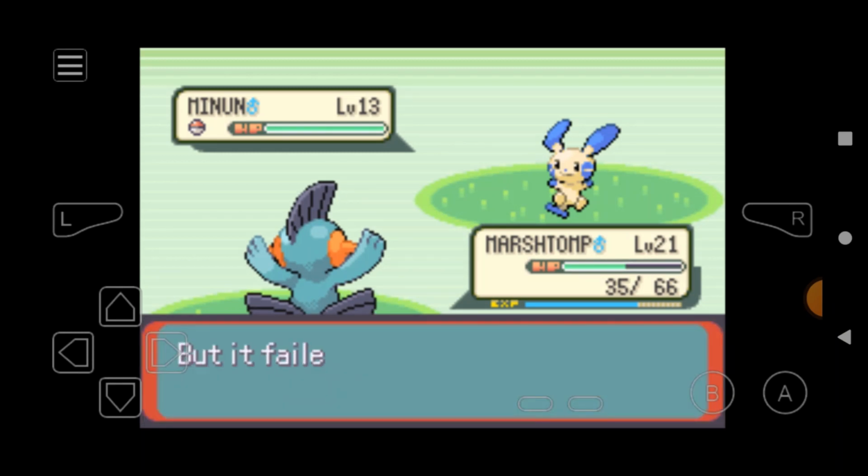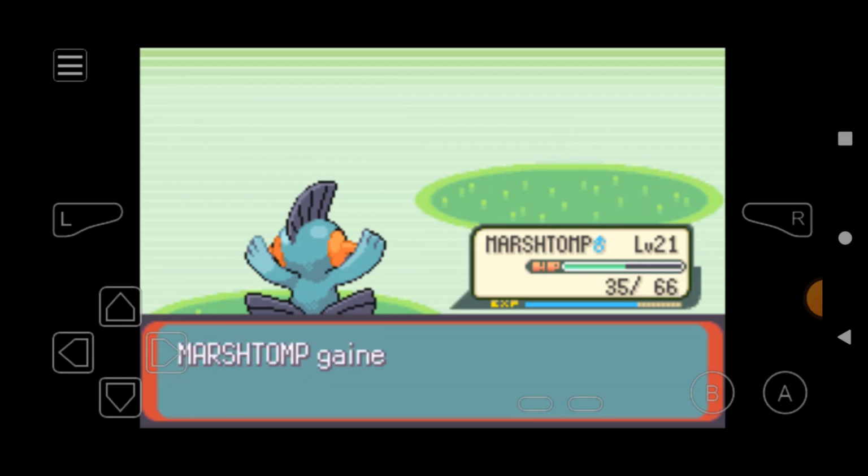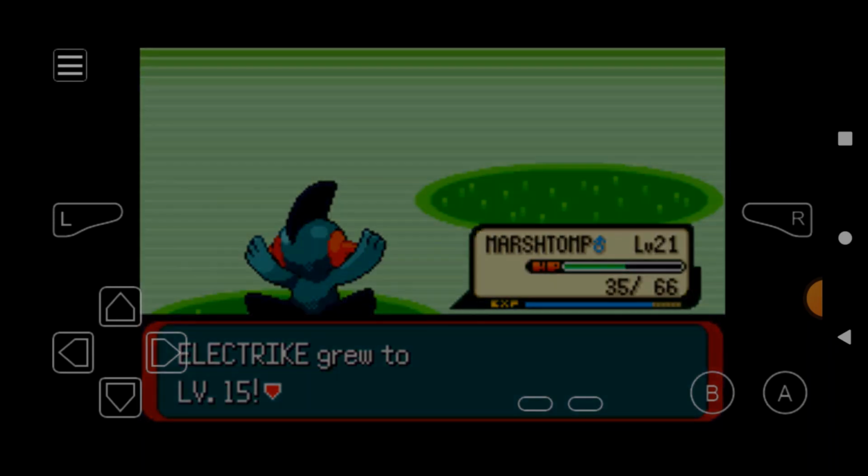Mud Shot. It's not going to work. I might have a look at what Helping Hand does. Is that super effective? Well done, Marshtomp. Electrike grew to level 15. Oh, he's on a roll.